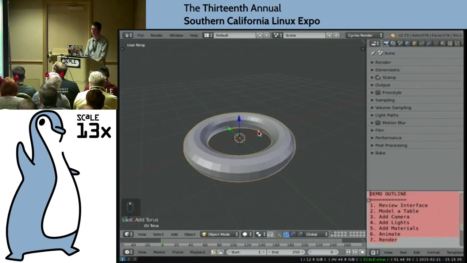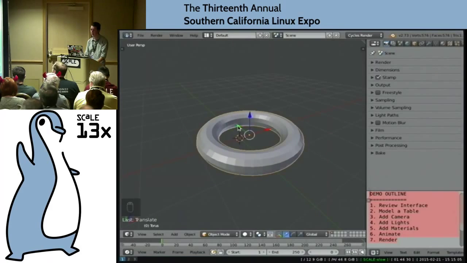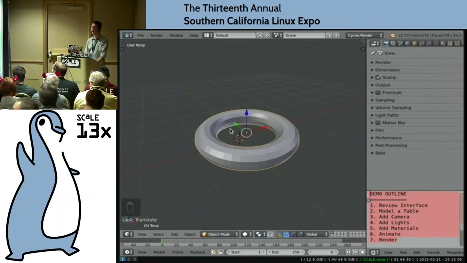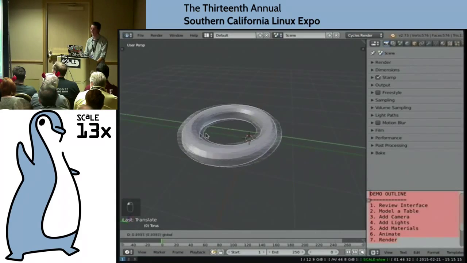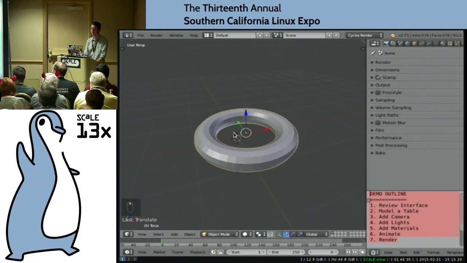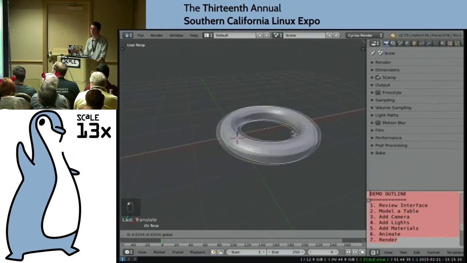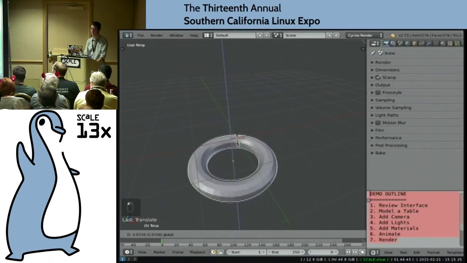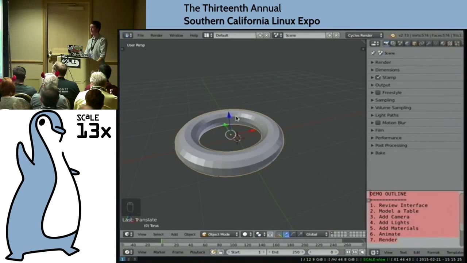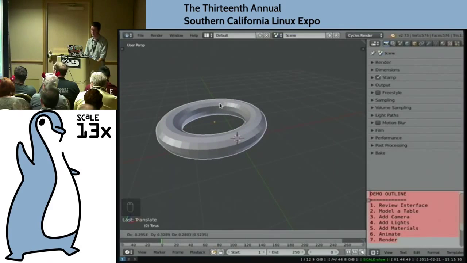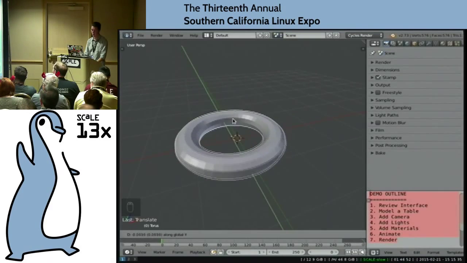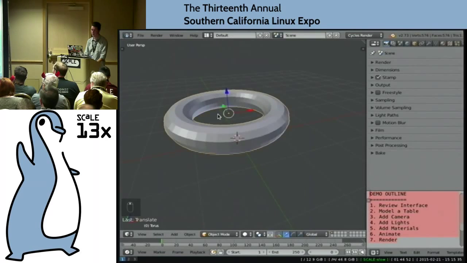So like I said, we have three axes. We have the x-axis marked in red, the y-axis marked in, huh? It's moving on one axis. What did you do? Right. So I have these little markers, well, they're arrows. And basically, when you click an arrow, it will move the object on that axis. So it's locked to the y-axis right now. And if I click the red arrow, it's locked in the x-axis, and now it's locked in the z-axis. There's also a hotkey for this, G, which just moves it around, and then an X, Y, or Z for the axis. So x-axis, y-axis, or z-axis.